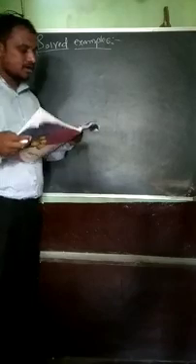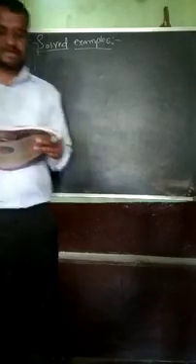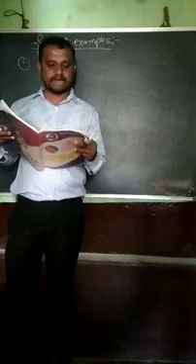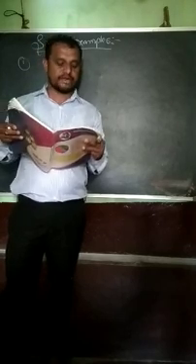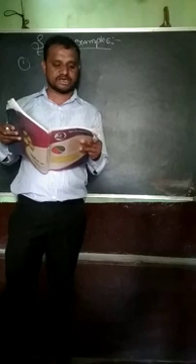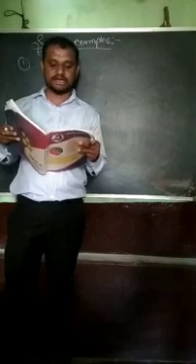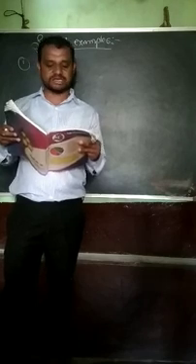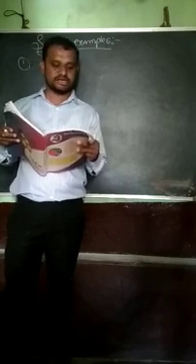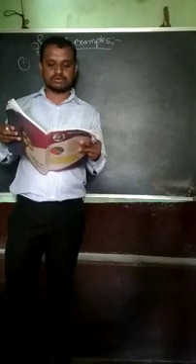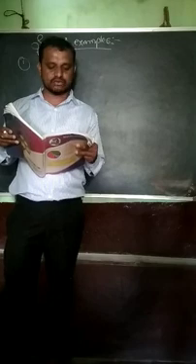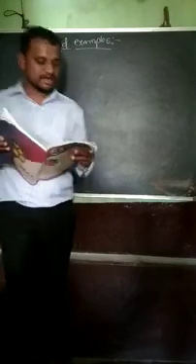Example number 1. See here, they have given: Aarti Gas Agency supplied an LPG cylinder to the consumer for a taxable value of rupees 545. GST charged is 5%. What is the amount of CGST and SGST in the tax invoice? What is the total amount paid by the consumer? Find the amount of GST to be paid by Aarti Gas Agency.